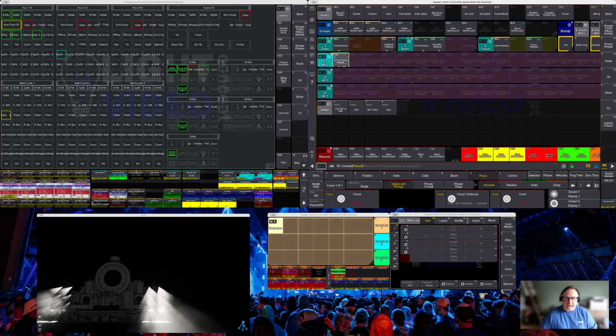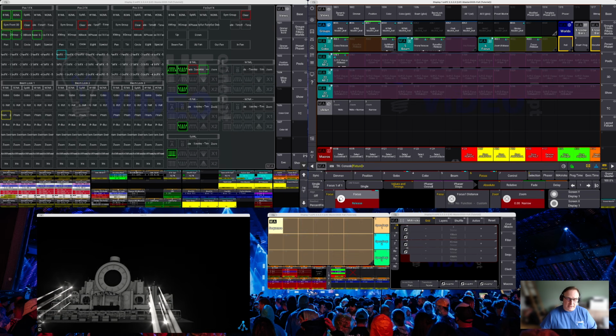So, okay, this is stored correct. So now let's say we take these fixtures with a zoom. The zoom should be narrow. We put the correct focus for this. I think it could be nice, so we store it here.